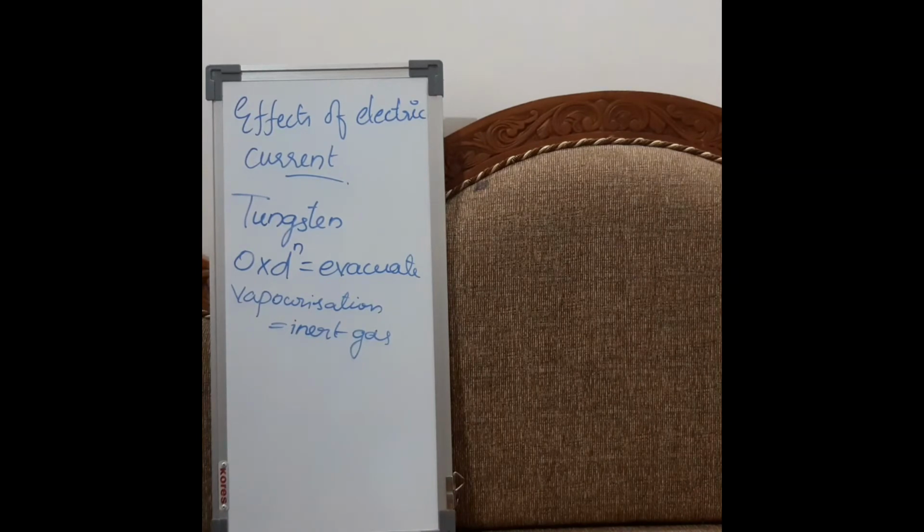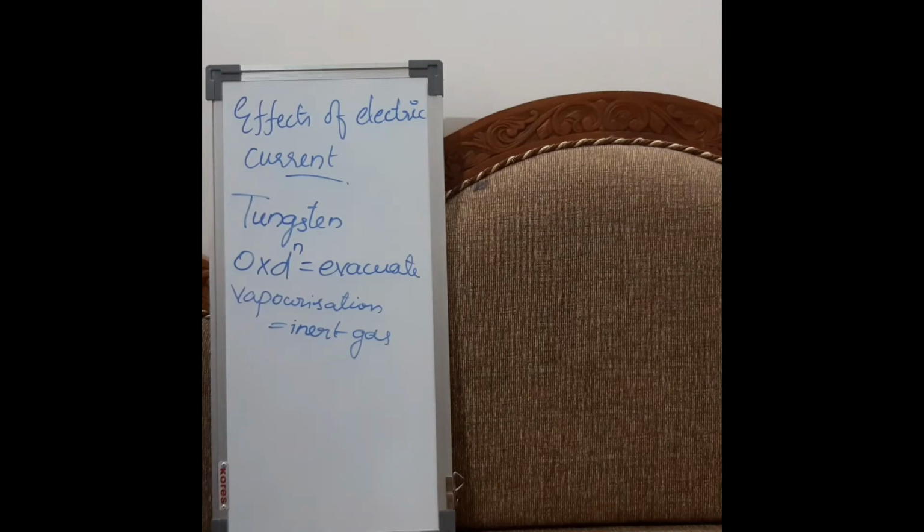And what are the properties of tungsten that make us use it in the filament lamp? It has high resistivity, high melting point, high ductility, and the ability to emit white light in the white hot condition. There are 4 points. You have to learn all 4 points, but learn 2 points thoroughly.